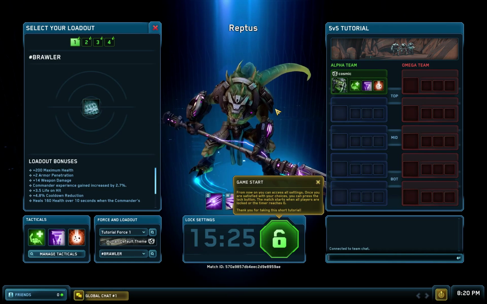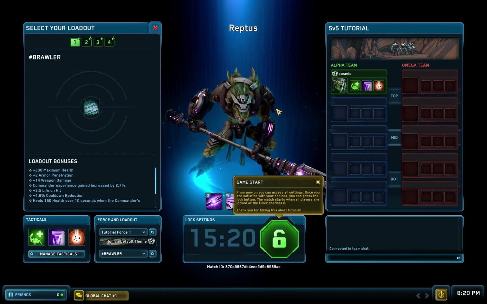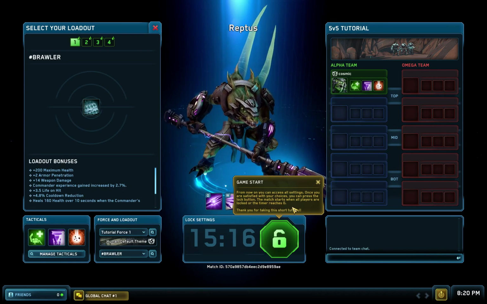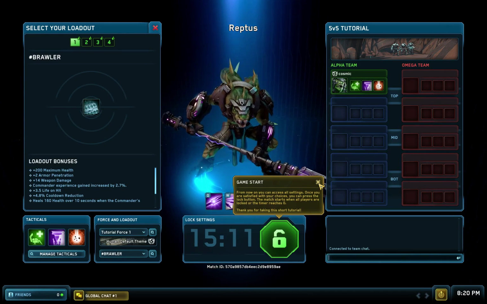From now on, you can access all settings. Once you are satisfied with your choices, you can press the lock button. The match starts when all players are locked or the timer reaches zero. Thank you for taking this short tutorial.